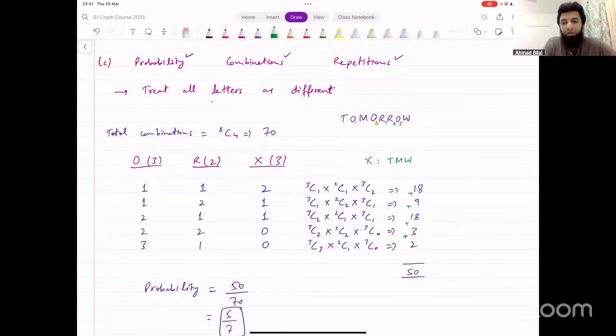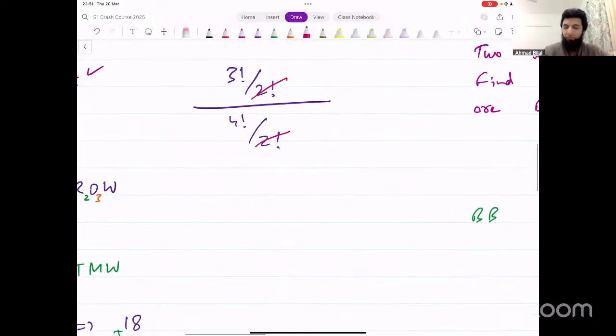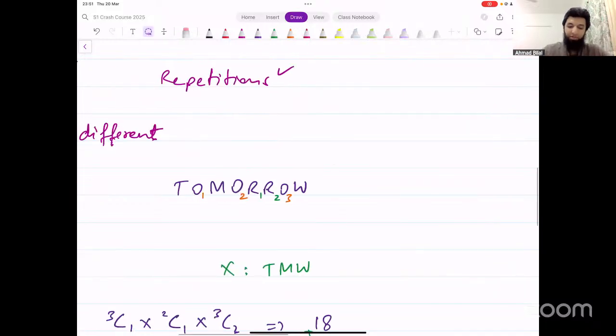So you can try probability questions for permutations both ways, and you would see that you get the same results both ways. Because what happens there is, let's say in the numerator, you have something like this, 3 factorial over 2 factorial, and in the denominator, you have 4 factorial over 2 factorial. If you treat them as identical, then you would be dividing by these 2 factorials like this for the repeated letters. They would get cancelled anyway. So even if you don't consider them different, you would not have 2 factorial there. Since we are finding probability, they will get cancelled out anyway. So it would not make any difference in probability questions. In permutation, okay? But in combination, it does make a difference.